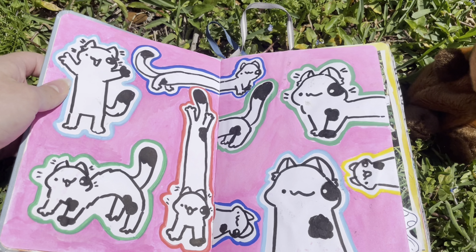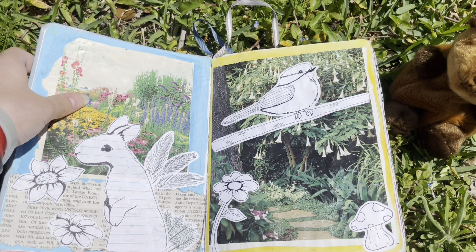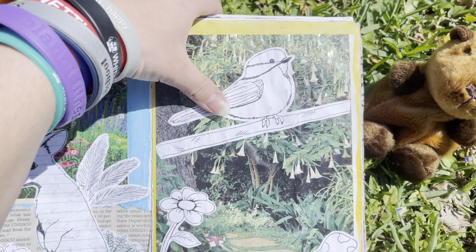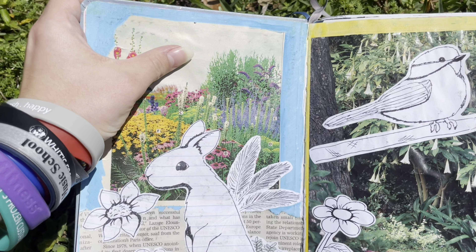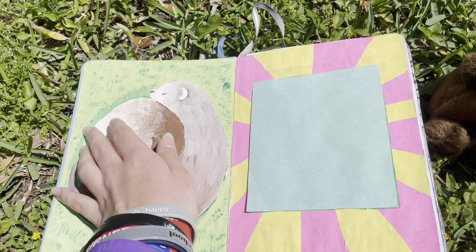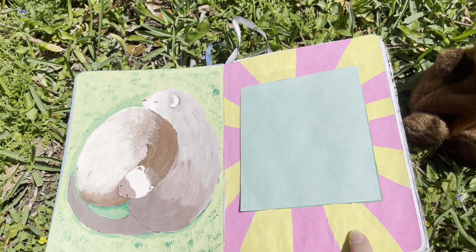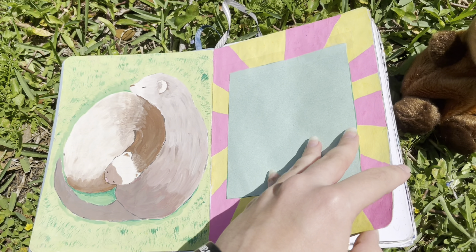This page I did with watercolor and Posca markers — it's just a silly little cat. Over here there's a bunch of different things: magazines in the background, and I used blank paper with a normal pen for this drawing. Over here I used a newspaper — no clue what it's talking about. There's another drawing, a little rabbit that also got really dirty. A lot of the earlier pages have imprinting. This is a little ferret done with cheap acrylic paint, and over here I used Posca pen — there's a little flap that opens up. I use a lot of Posca.